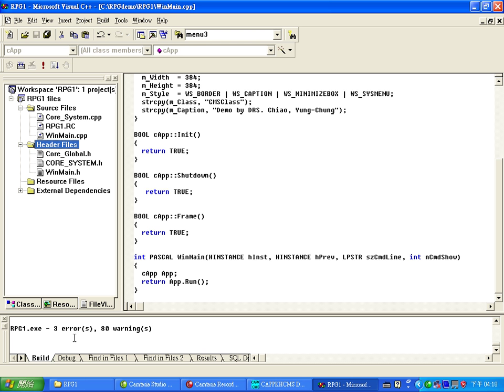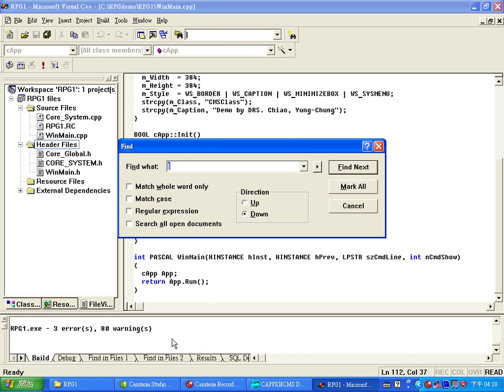Let's see what happened about the error. We just put the cursor on this area and press the left button of the mouse, and then both Control and the F key pressed together, and find what?